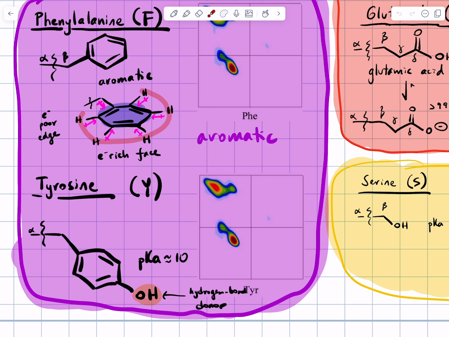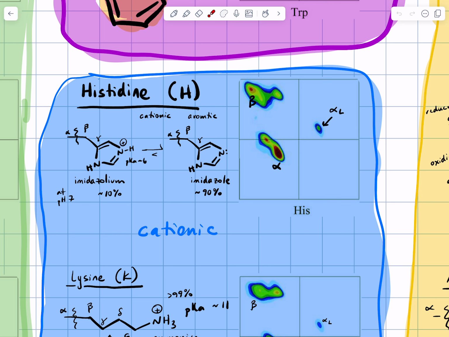So histidine, now we're back to making sense, one letter code H. You've seen histidine before. We showed you a PLP-mediated biological decarboxylation to convert histidine into histamine, which is involved in allergic response. The histidine side chain is aromatic, so it could be grouped with the other aromatic amino acids, but unlike those other aromatic amino acids, histidine side chain can pick up a proton, and so at certain pHs, histidine can be positively charged. So I've grouped it with the other positively charged amino acids.